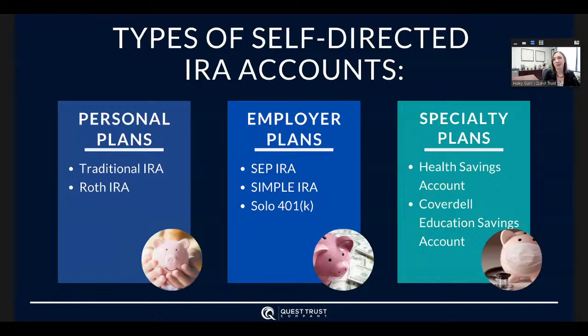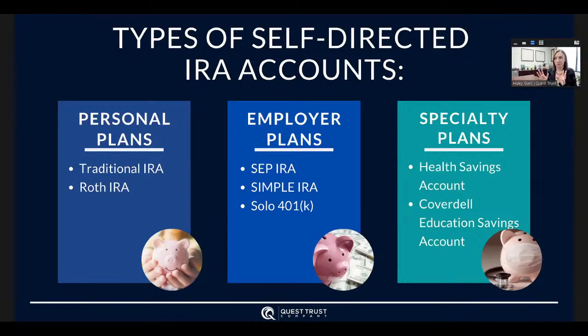Last but not least on this slide here is the specialty plans: the health savings account, and the Coverdell education savings account. Now, technically, these are not IRAs per se, but the rules as far as how you can invest them, the other rules as far as some restrictions, which we'll get into in a few slides, are exactly the same. The HSA and the ESA, abbreviated for short, function just like all of our other plans, but you can actually access the money today completely tax-free to pay for any of your qualified health expenses or your children's qualified educational expenses anywhere from kindergarten up until age 30.